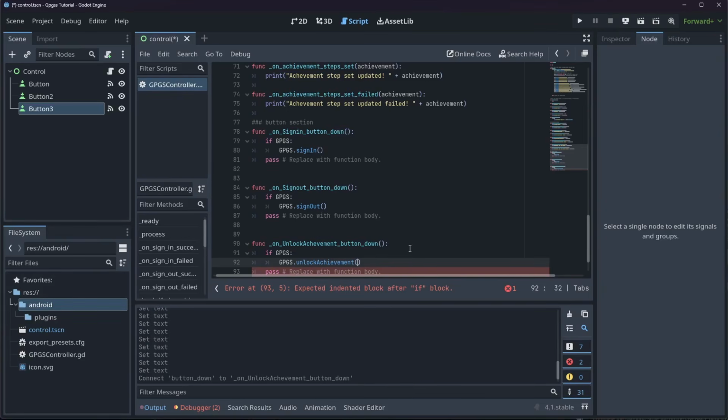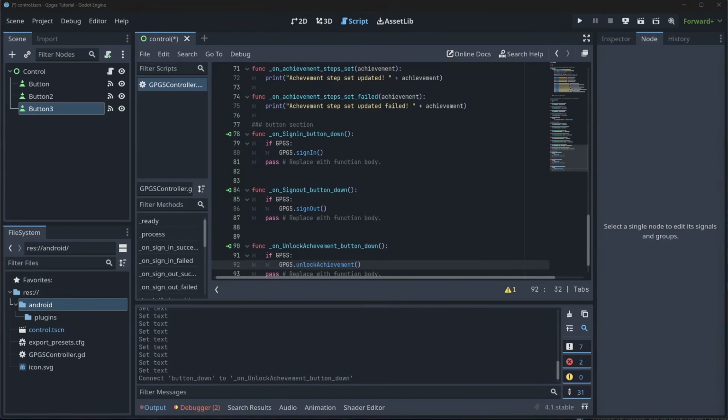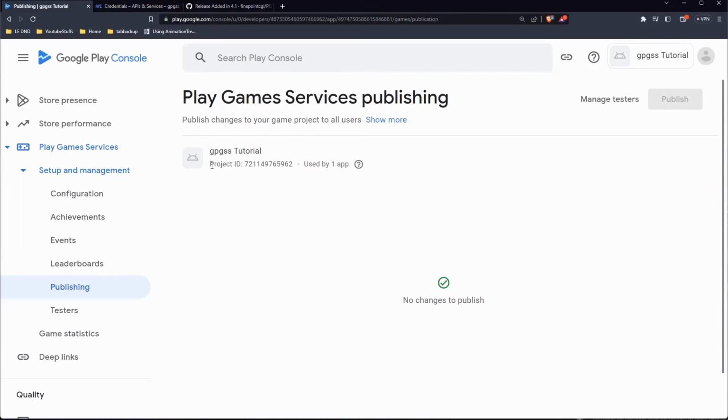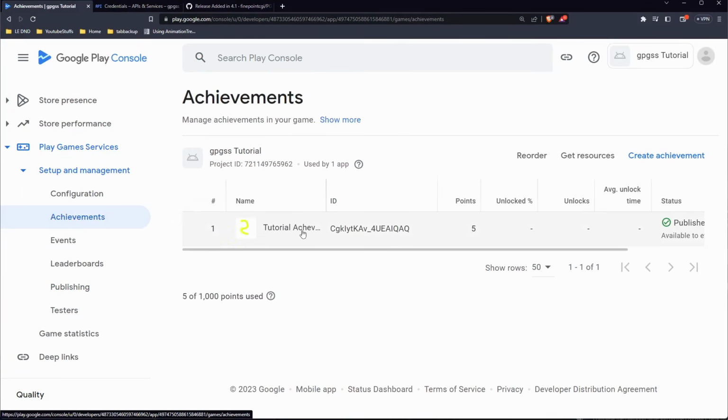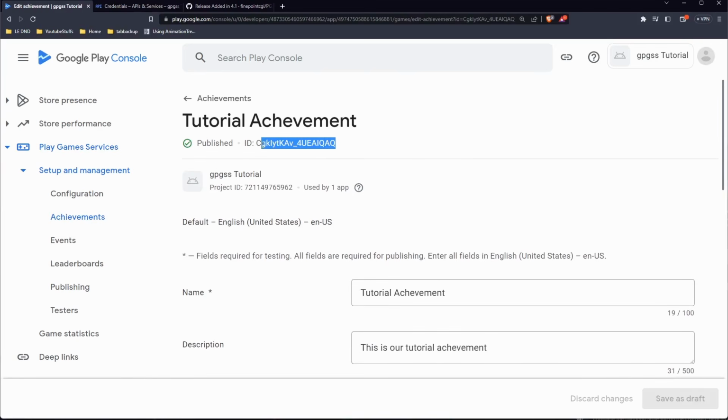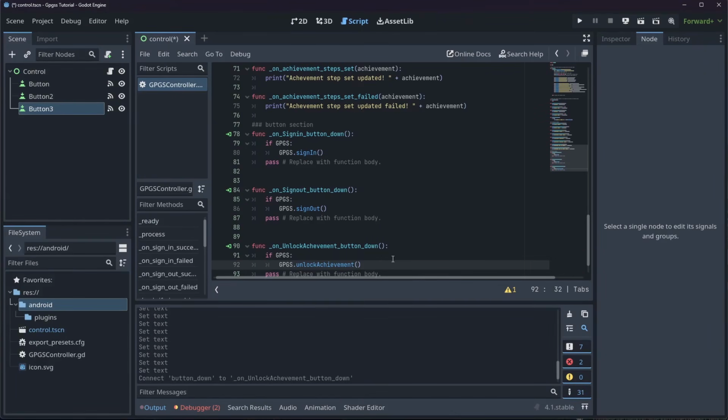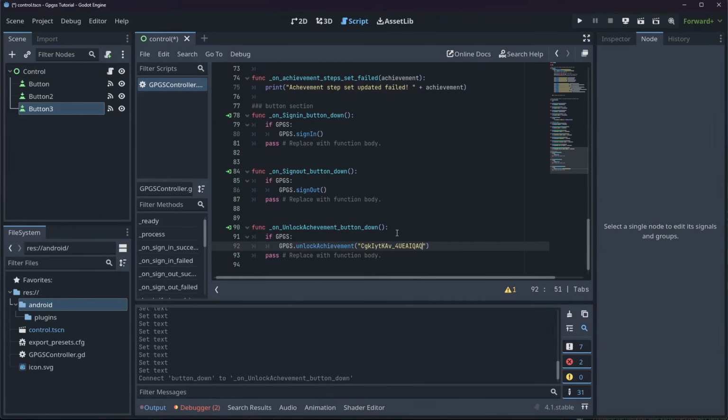And then we have to put in our code. So every achievement has a code. And if you remember, I gave you guys what the code was for my specific achievement, which was right under achievements. And it was right here, the tutorial achievement. So we'll copy this guy again, because I did all that copying and pasting. And then we'll hit quote, paste. And there you go. And that's going to unlock that achievement.